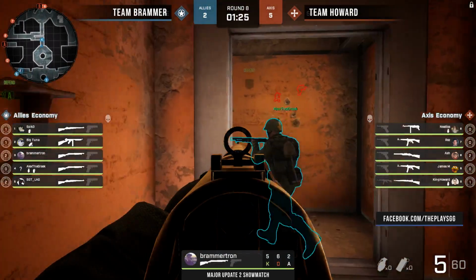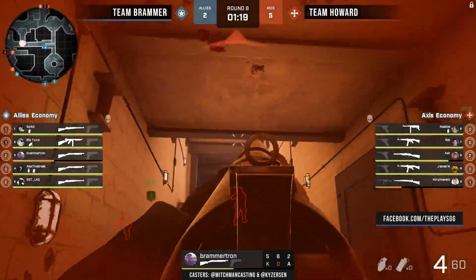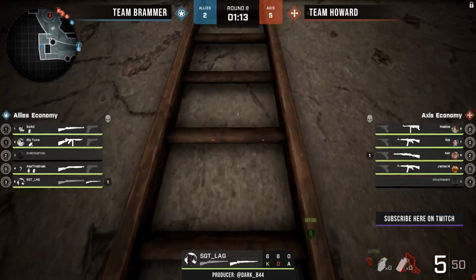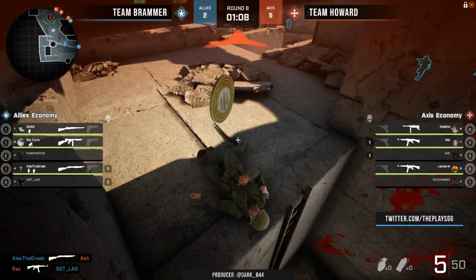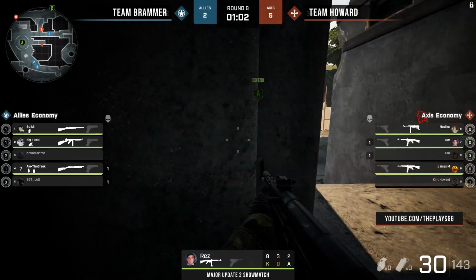Seems like they are going towards A, and again, the tunnel control is pretty easy compared to what we've seen in the previous iteration, when the Axis would try and get that tunnel's control to stop them. And Ash is actually taking down Brammer, as well as Howard falling on the other side of the map. And if you're Ash, you've got to be careful since Alex was there to meet him with a shotgun. But Rez chimes in, his reflex going in pretty fast, and it's back to 3 versus 3.